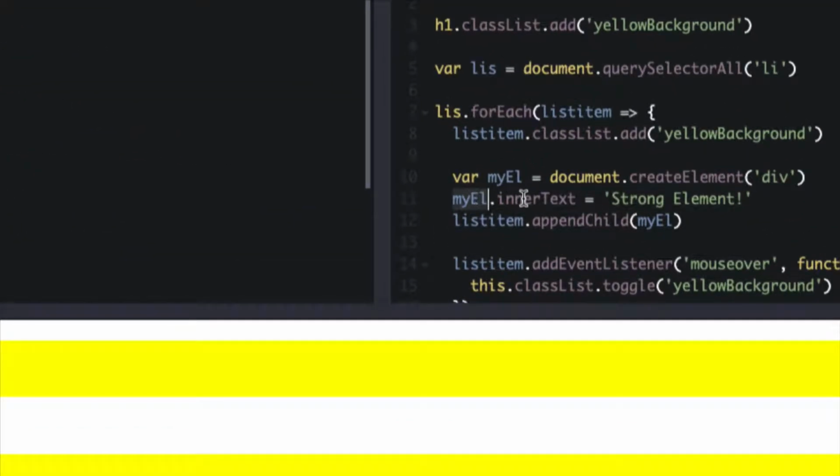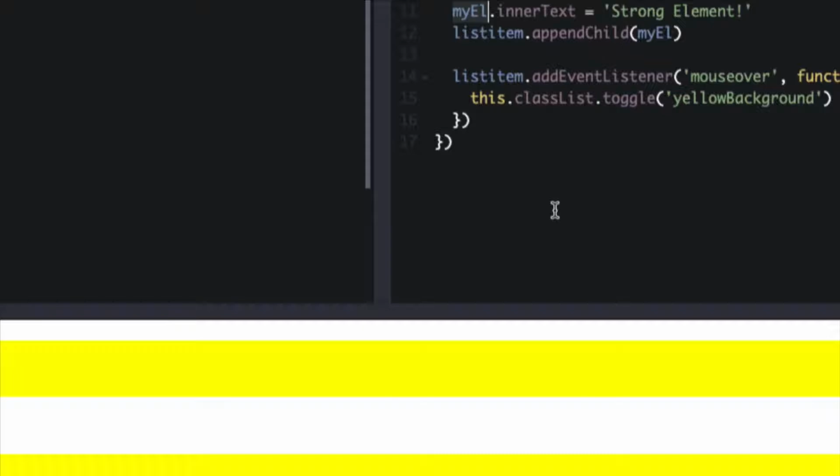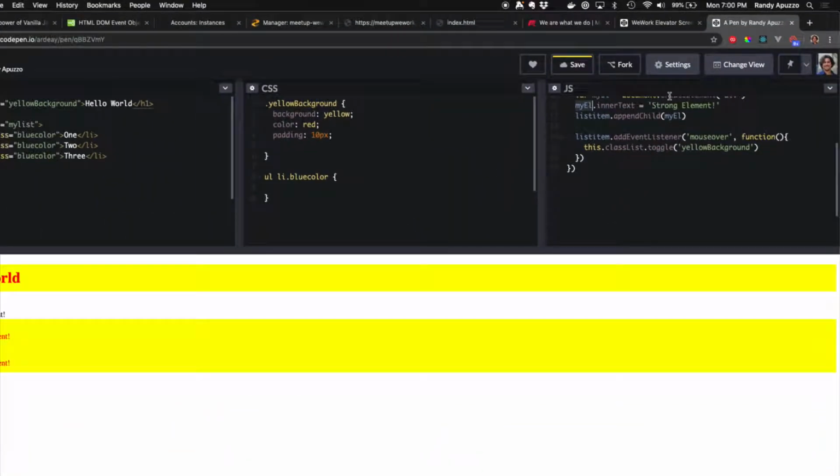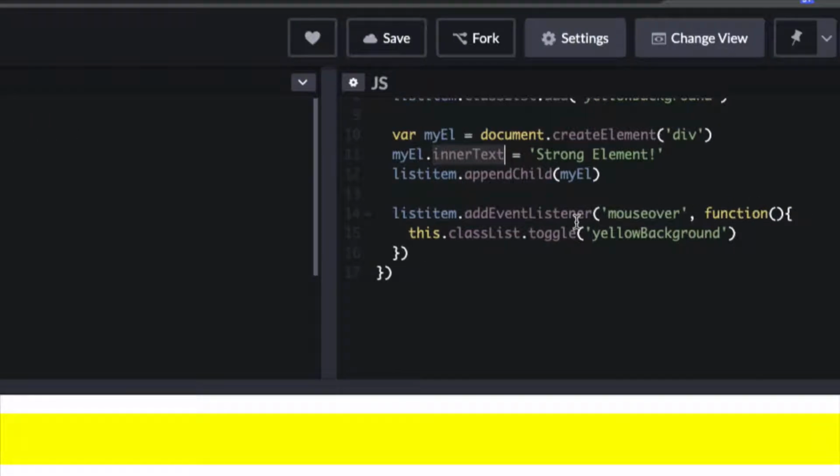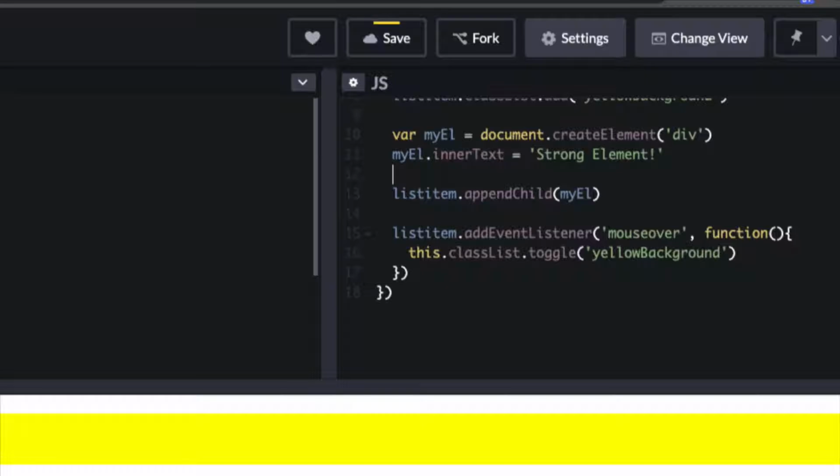Once I have my element, I have access to do a lot of things here, right? What I'm doing is I'm setting the inner text to strong element. But I could also say my element, and I can add an event listener on click.